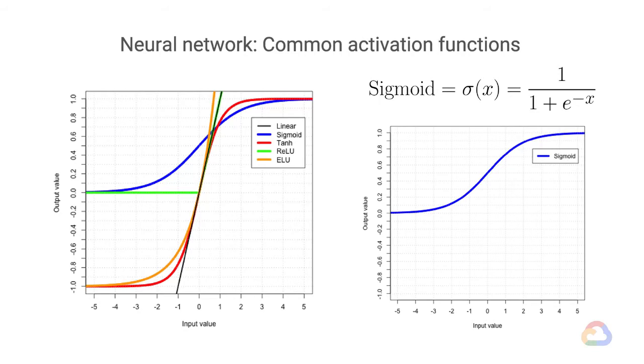Besides the linear activation function, where f of x equals x, the primary activation functions back when neural networks were having their first golden age were the sigmoid and tanh activation functions. The sigmoid activation function is essentially a smooth version of the unit step function, where it asymptotes to 0 at negative infinity and asymptotes to 1 at positive infinity. But there are intermediate values all in between.